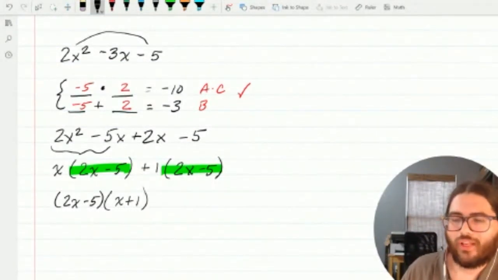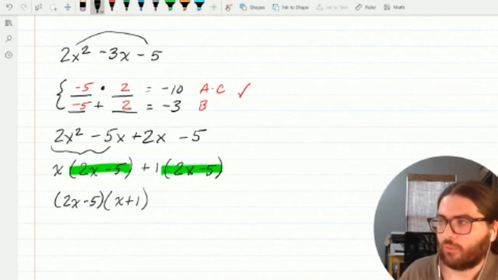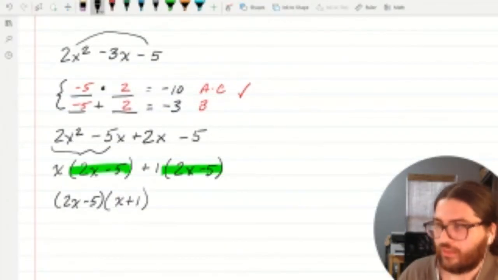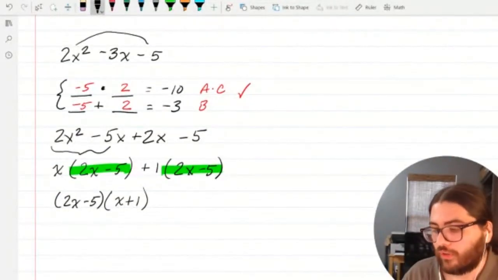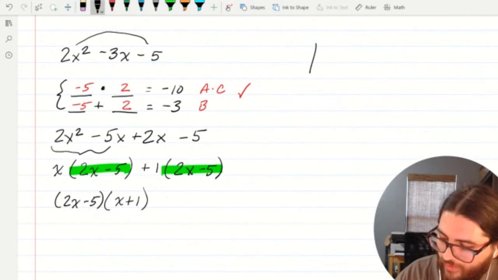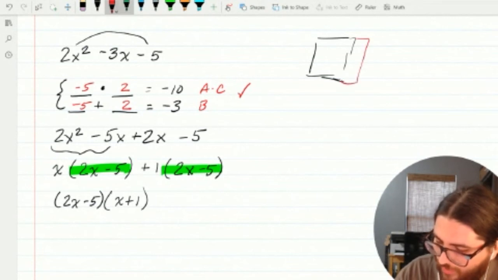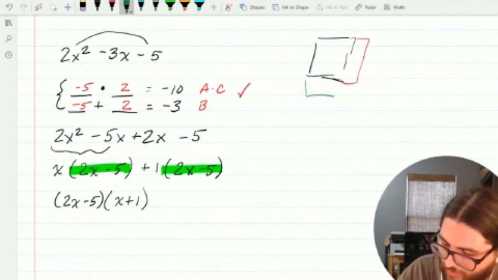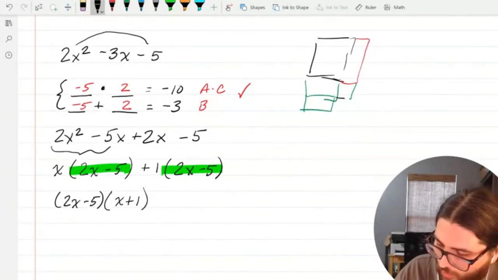Right? The reason why I don't like the little rectangle blocks that we did earlier is that if we did those little rectangle blocks from earlier, I would have to make a difference between positive x and negative x. They do this a lot of times in the sets by making them two different colors. So I would instead have to write 2x squared, and then some of my x's would have to be positive x's on one side, and then some of my x's would have to be negative x's on the other side. And it would always work out like that.